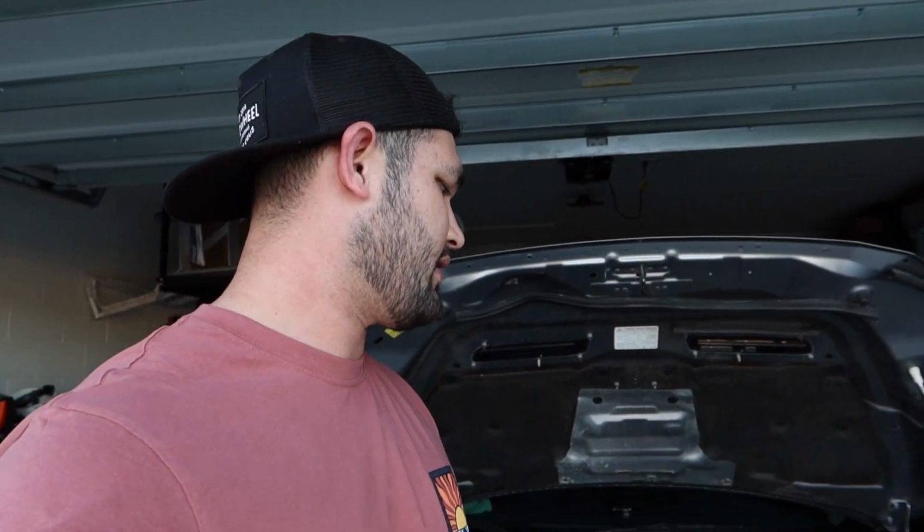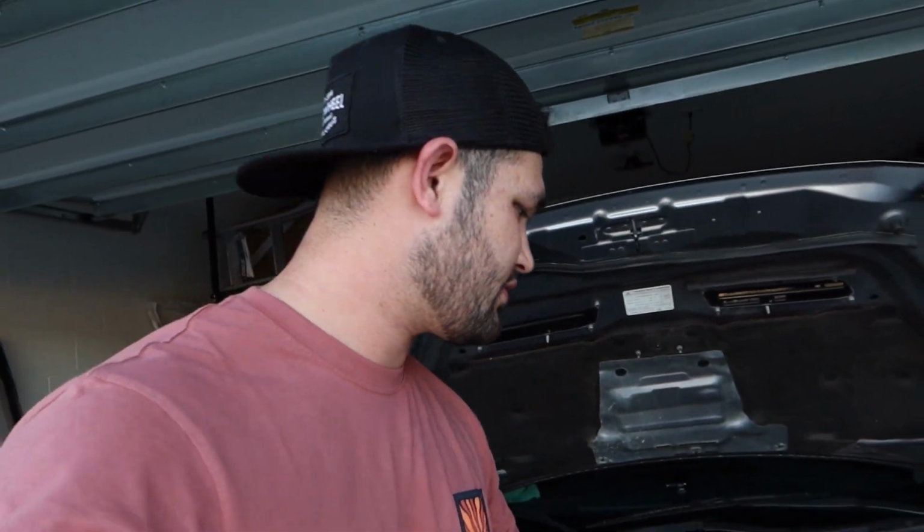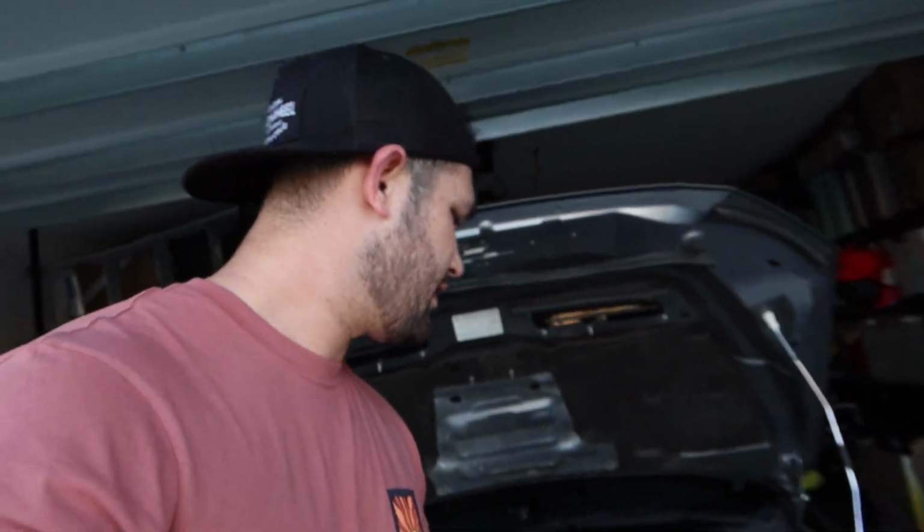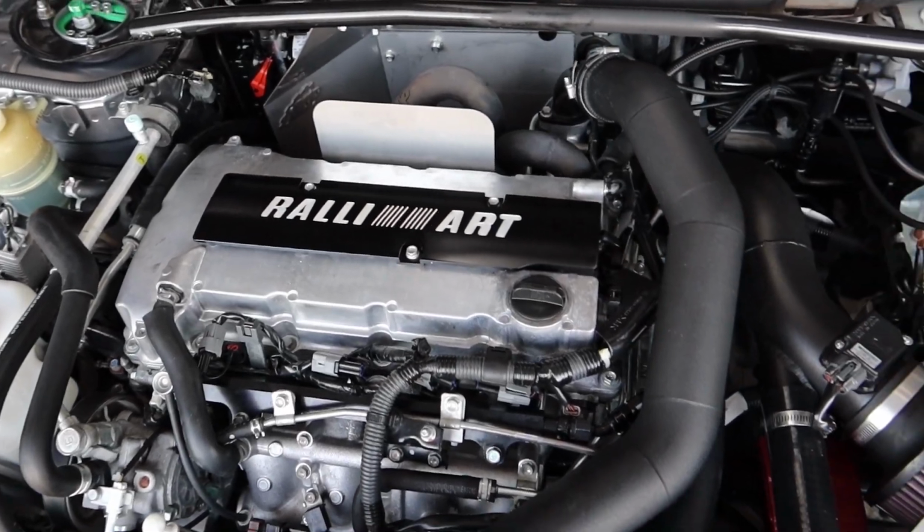The description said it fits all Lancers and whatever. However, ordering off eBay, that's sometimes the risk you guys have, which is a real bummer because this thing is super nice. Doesn't look cheap at all, but it was 40 bucks, so a waste of $40. Maybe it'll be a little desk magnet, but other than that, now I gotta go hunt for a new one. But here's the new look.